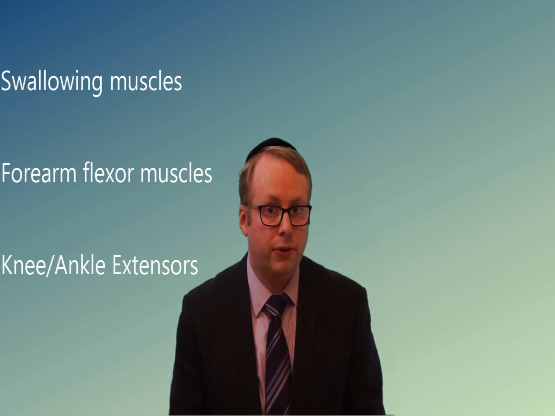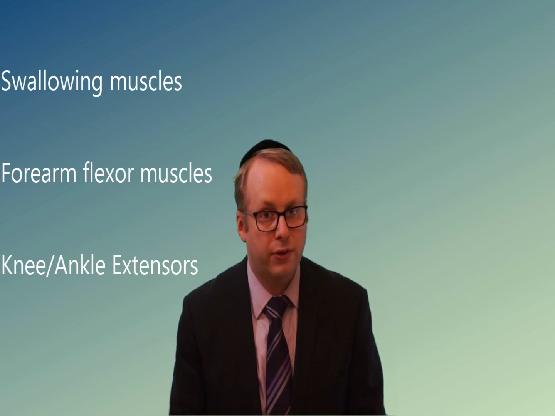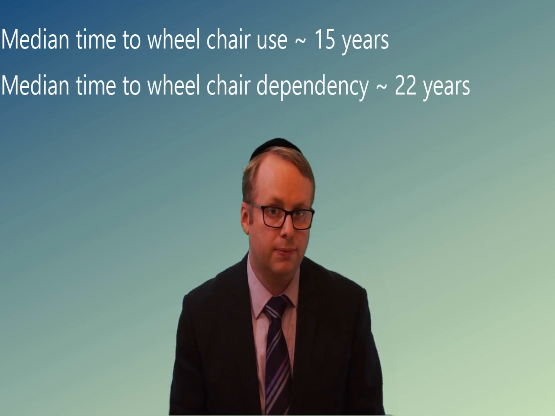Unlike the typical myopathies where proximal muscles are affected, in IBM the forearm muscles that pull the fingers into the palm and the leg muscles which help straighten the knees are preferentially affected. Mobility tends to decrease slowly, with patients usually beginning wheelchair use around 15 years into the condition. Despite the significant disabilities, life expectancy is relatively unaffected.